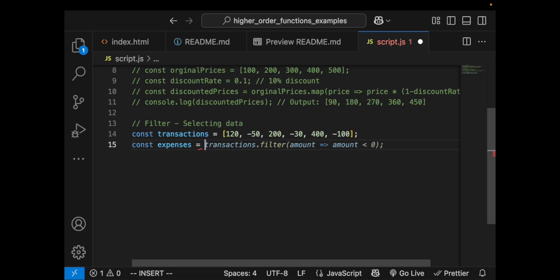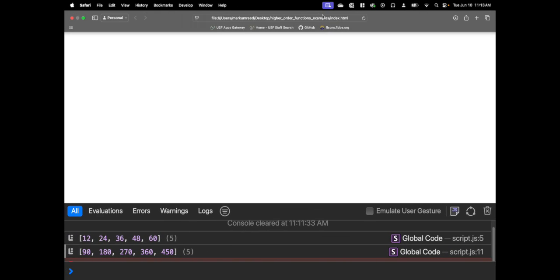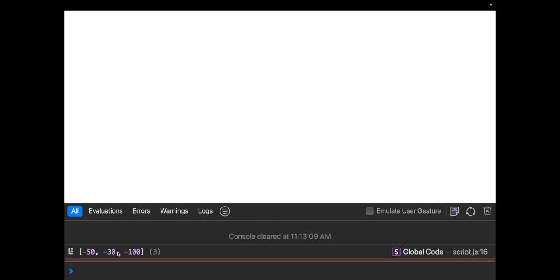This is going to be our transactions.filter, where our amount is less than 0, so anytime that we are actually spending money. We should have these three values coming out. Let's console log our expenses, and again we're expecting 50, 30, and -100. 50, 30, -100. That works out well.